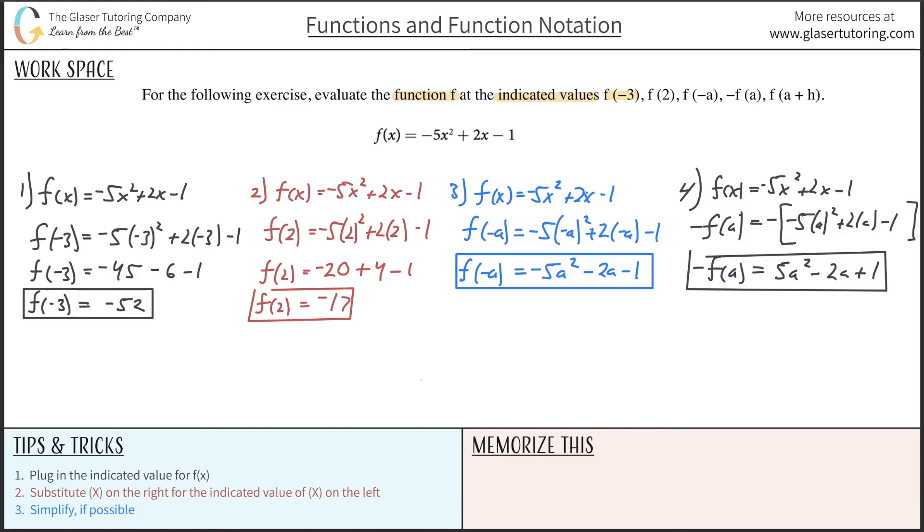Last but not least, take a look at number 5. I'll put it right below here. So again, rewrite the function. I'm very particular, as you can see. I don't like to skip any steps. Plus 2x minus 1. So here now we're evaluating at f of a plus h. No big deal. Just plug in a plus h. And now remember, this right in here is your x value. So anywhere you see x on this side, just plug in this mumbo jumbo. So it's negative 5 then multiplied by a plus h squared plus 2 times a plus h minus 1.